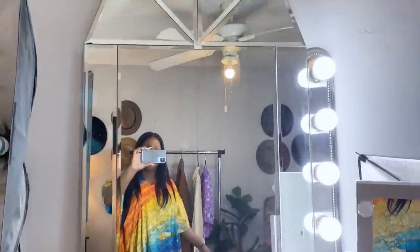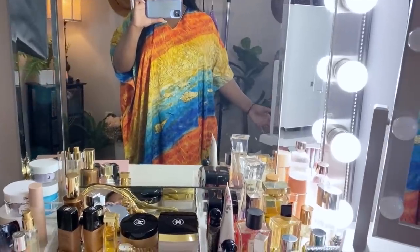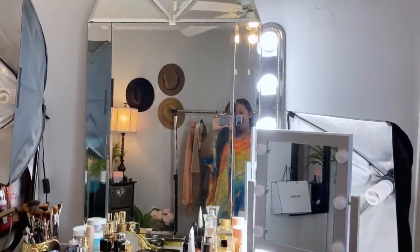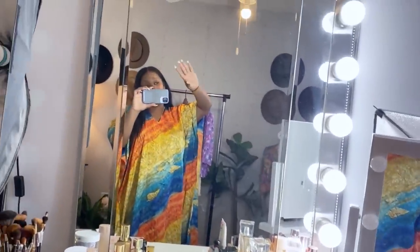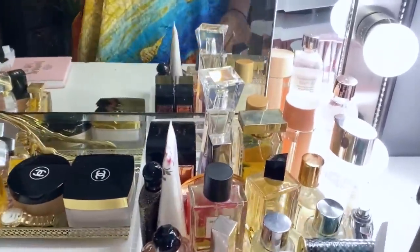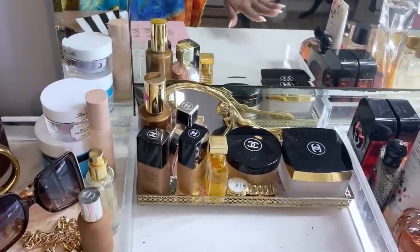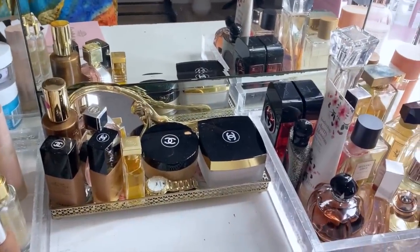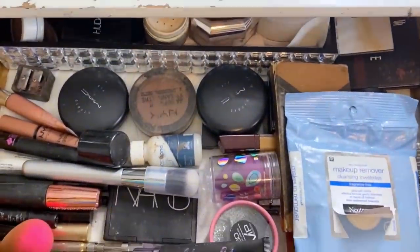Here's my vanity — I am obsessed with how big this mirror is, it almost goes all the way to the top of the wall. I got this mirror from a thrift store a long time ago, probably years ago, and I always use it for a makeup vanity. It's so pretty, so glam, and so vintage. I need to make another set of lights — all I do is take a bar light from Home Depot with the little wires for about five dollars and then get daylight bulbs. Here's my makeup vanity, this is where all the magic happens.